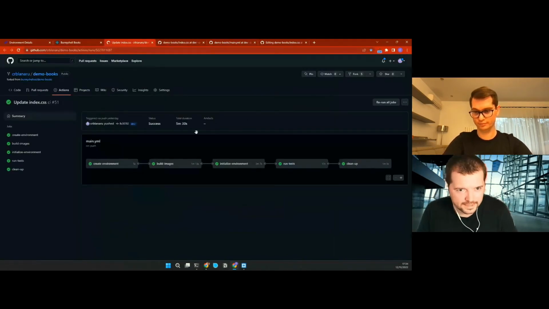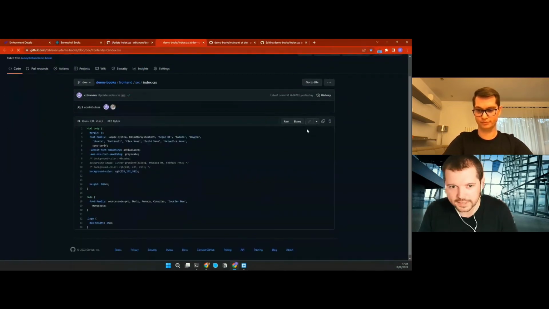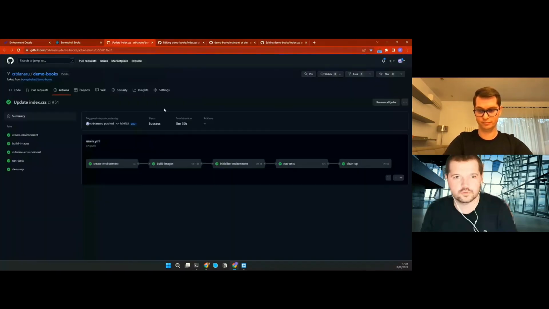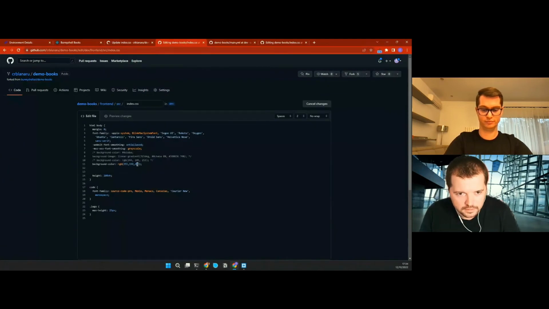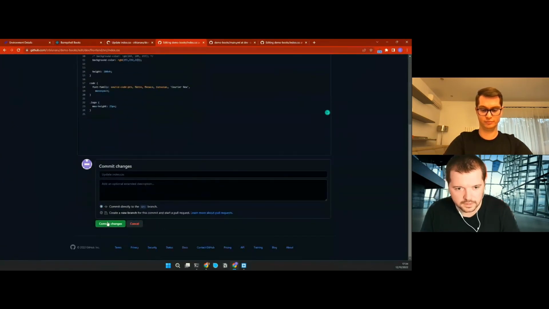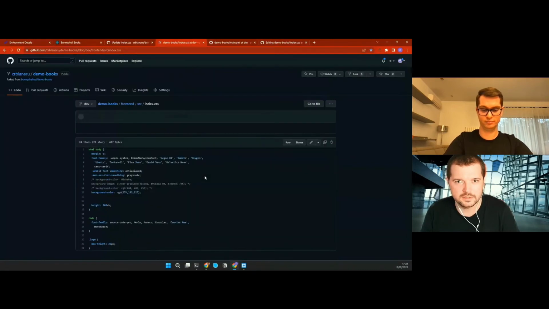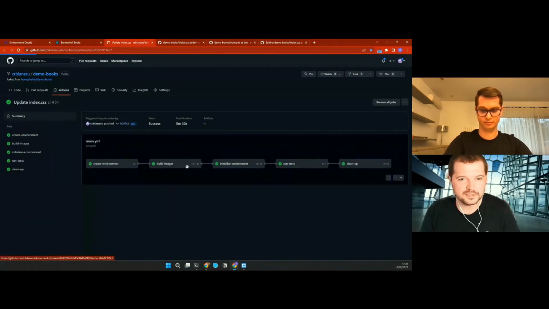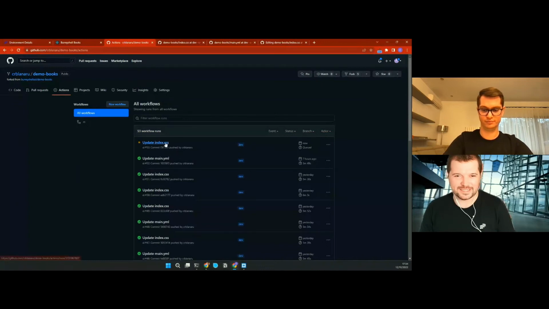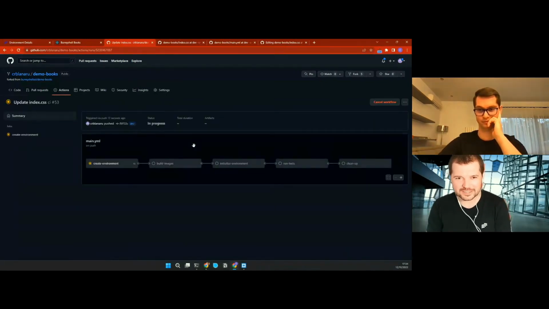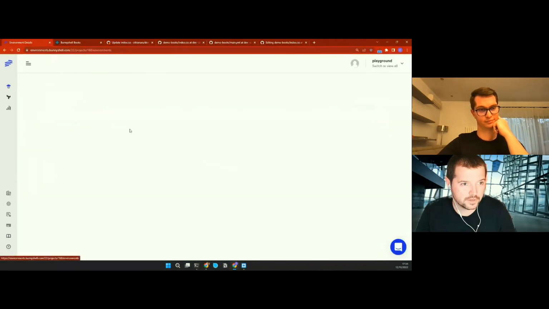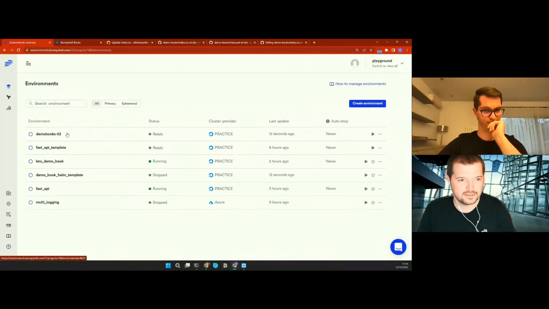And to this extent, I'll go ahead and make a tweak. So we've already seen this application. I'm going to try to alter the background just so that it's more visual for everyone. I'm going to put it here, 23, and I'm going to commit the changes. Now, if everything is okay, and this is the moment I start shaking a little bit, if I go to GitHub Actions, yes, we can see that the pipeline was triggered. And the way I know, it starts with the creation of the environment, and it already finished. Actually, if I go in Bunnyshell now, I will see demo books 53.